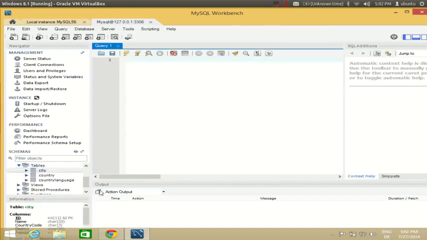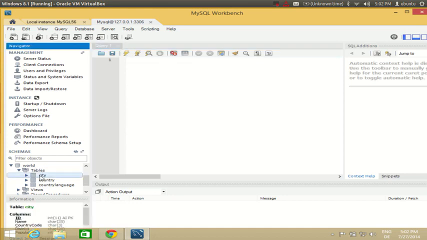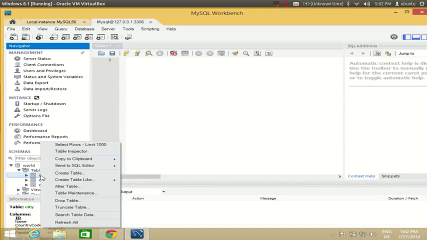So what I can do is, in this world database, go to the tables here and click the table I want to see. For example, I want to see the data in the city table. This is by the way an example database. We are going to create our own database in the further videos, so don't worry about it, but these are some of the sample databases which are provided by MySQL for us.